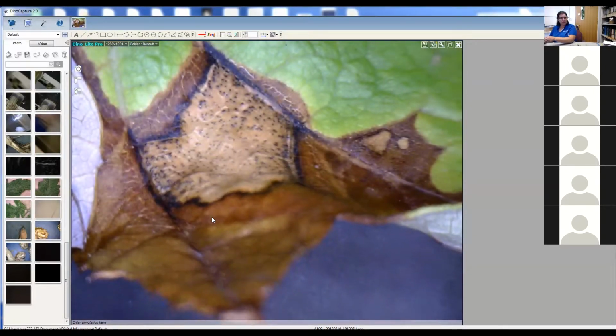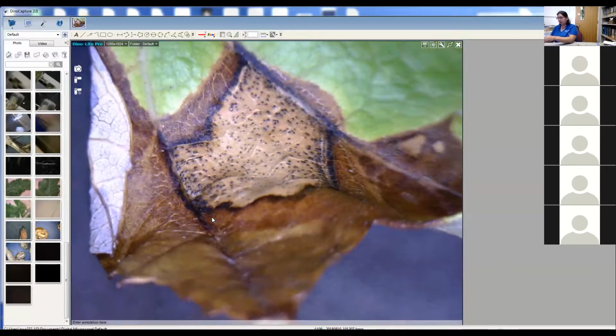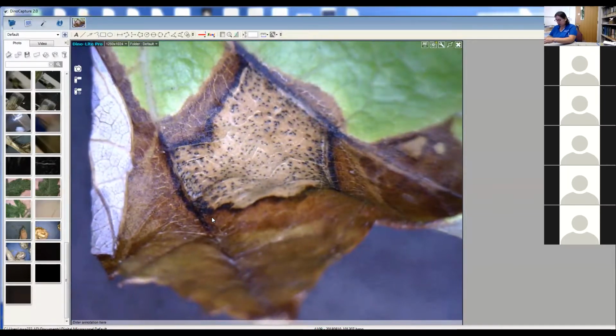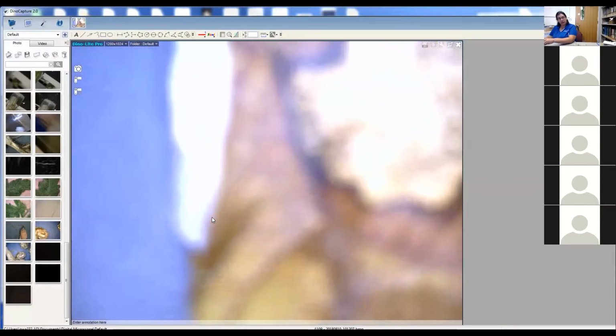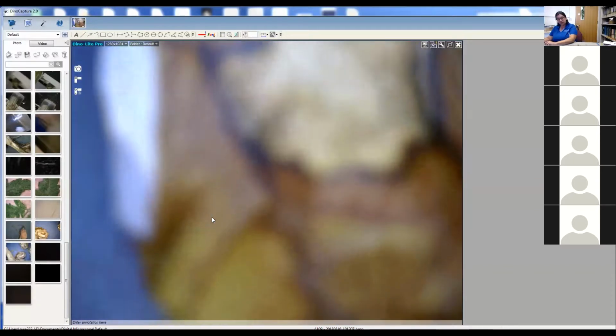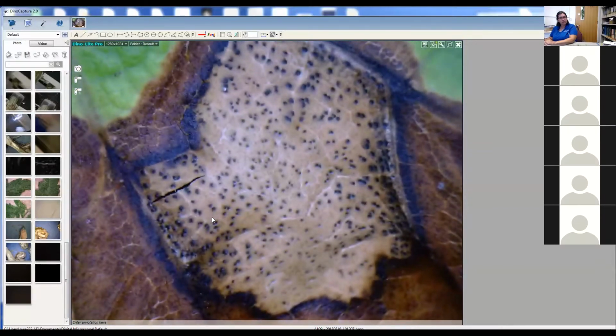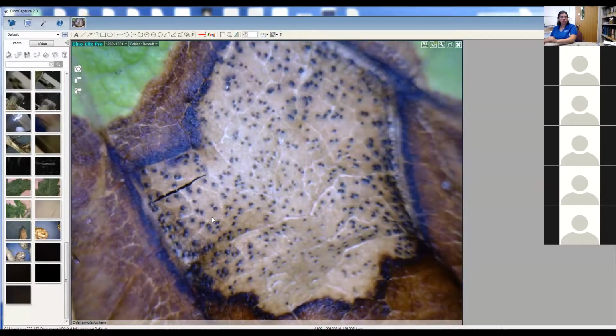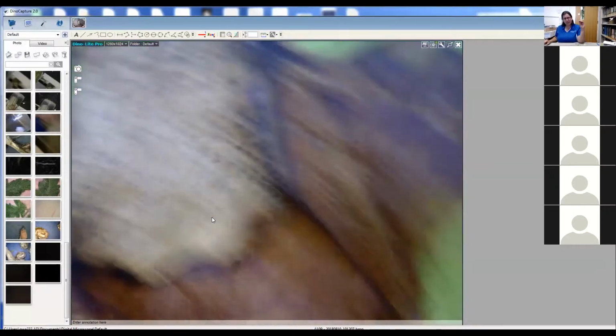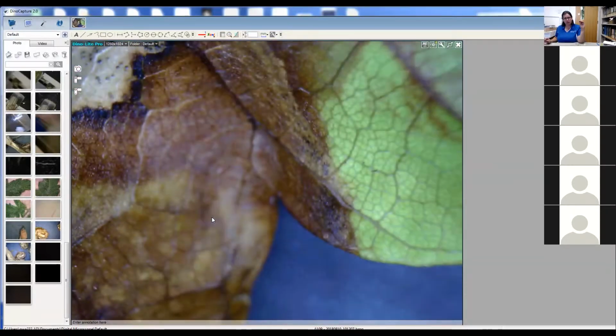And of course, later in the season, we'll see more production of these types of structures. So if you break these open, they will be like a capsule that is lined with asexual spores. They will be full of asexual spores. So notice these types of structures are developing inside the already necrotic tissue. But then look, we've got a border around the lesion, and then we've got that gradient that we've talked about several times, as the fungus is moving its way. There we go. That's a really good gradient.